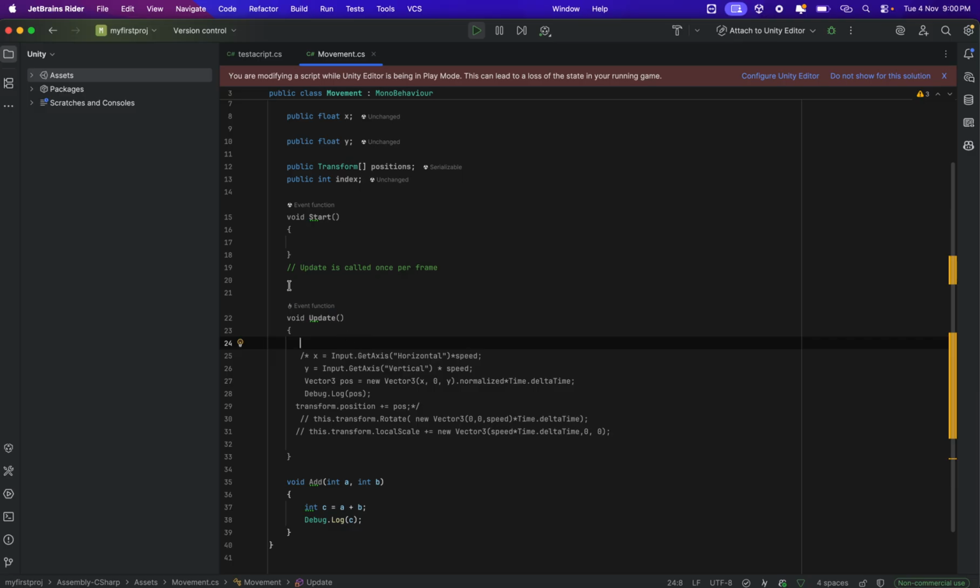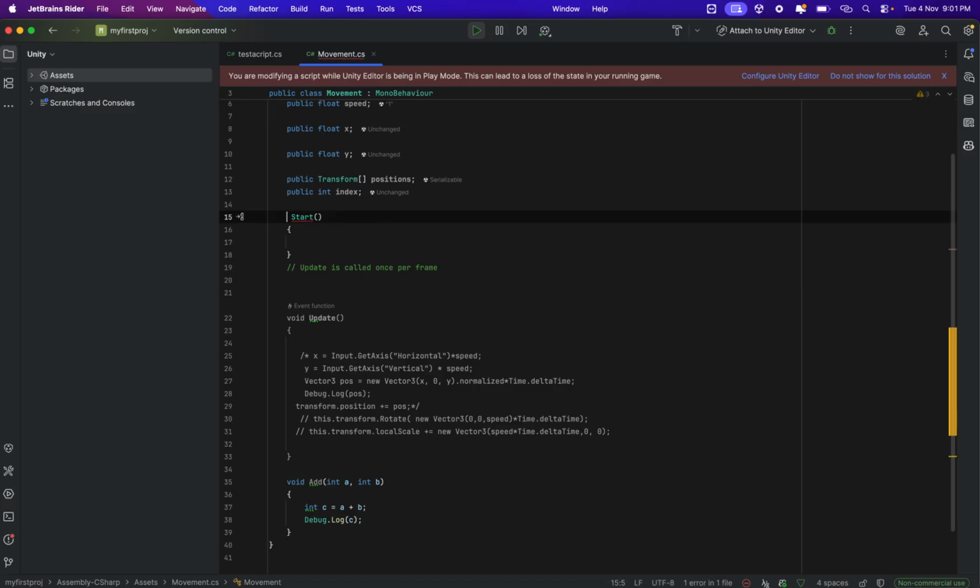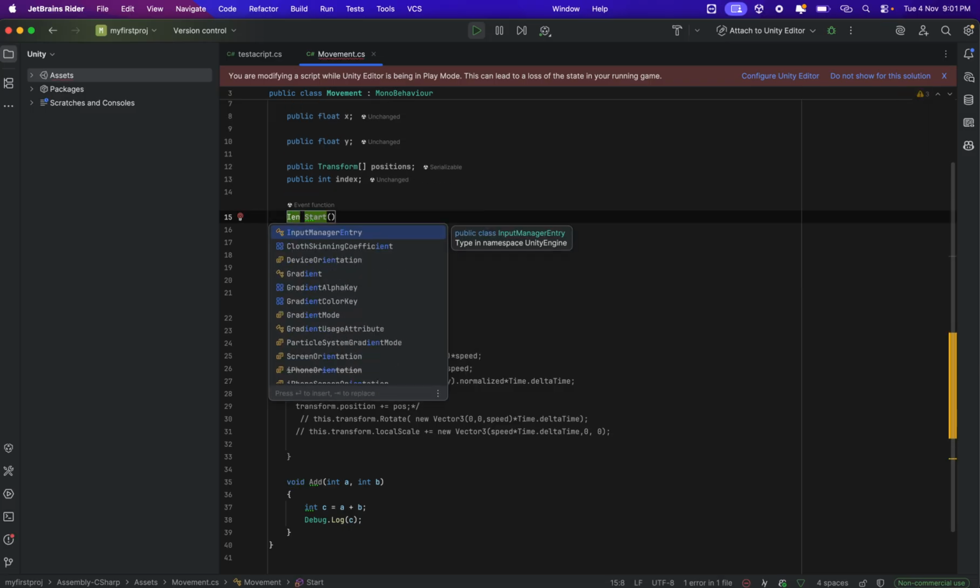I want it to work in a specific way, for now not in a smooth form, but directly teleporting from point A to point B, point B to C. It is very easy, you just need to have a delay. Moving in a smoother way, gradually from point A to point B, we will do in the next lecture. But for now, I'll make it in the delayed form.